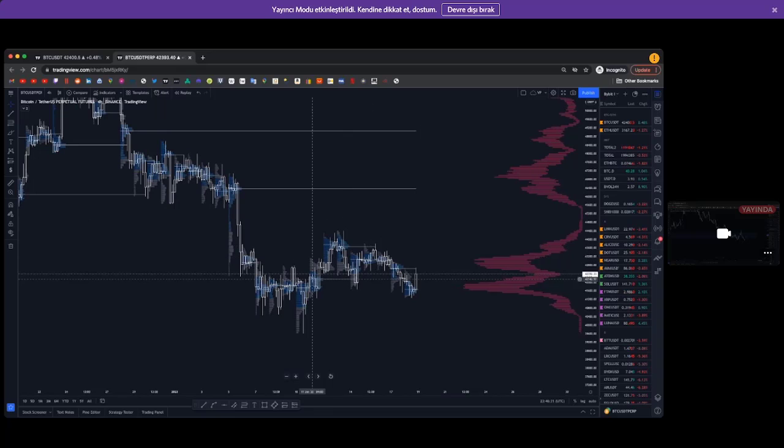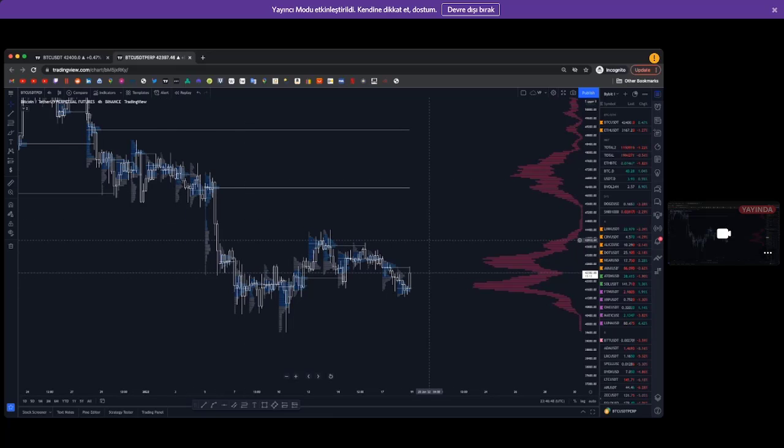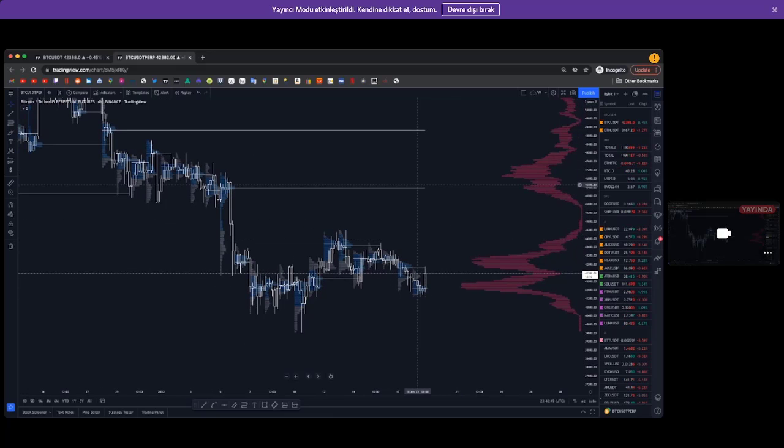So each line on the chart, each line in these volume profile clusters, as a point of control, just shows where the most volume was traded in that particular session, in that particular day. And a naked point of control is a point of control that hasn't been revisited by price since price left that area. And they just act as price draws. They act as magnets. So usually you get these taken in a ranging environment. Typically they get taken very quickly.